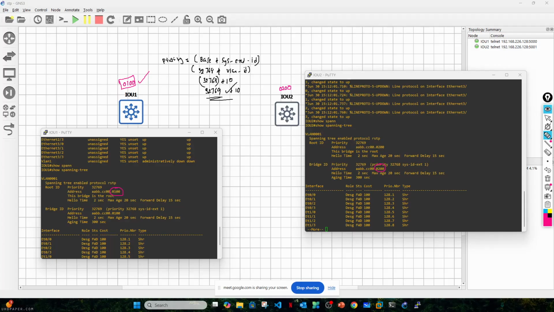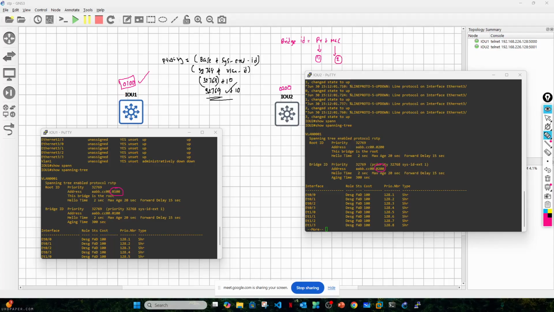Because when we check the bridge ID, it is equal to priority plus MAC, right? First we are going to check the priority value. This is the first priority, this is the second priority.